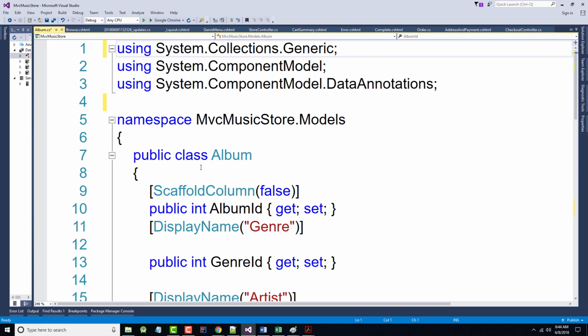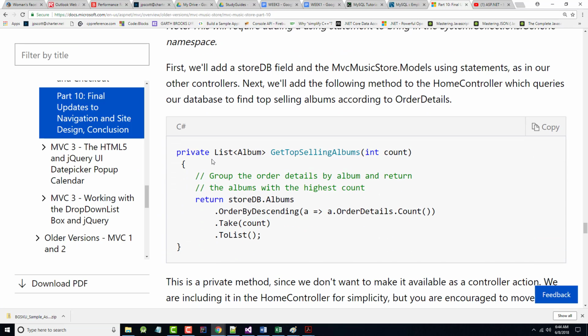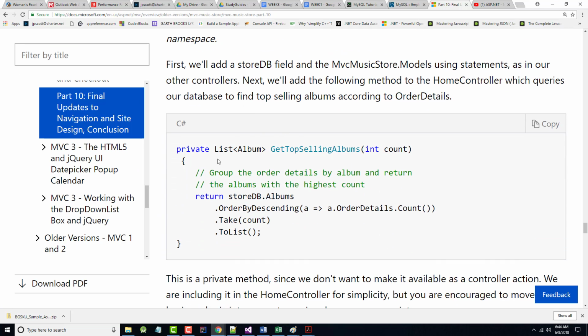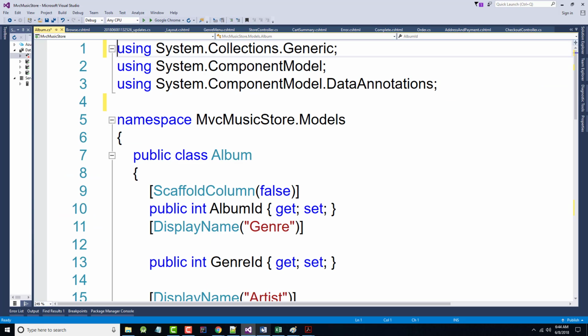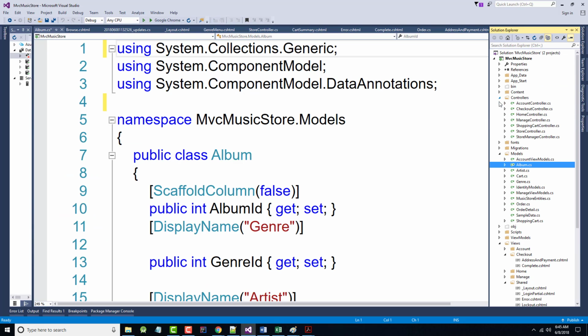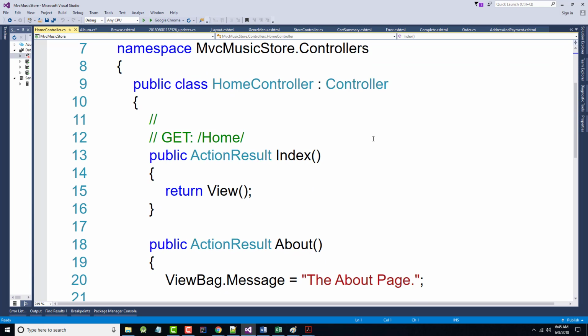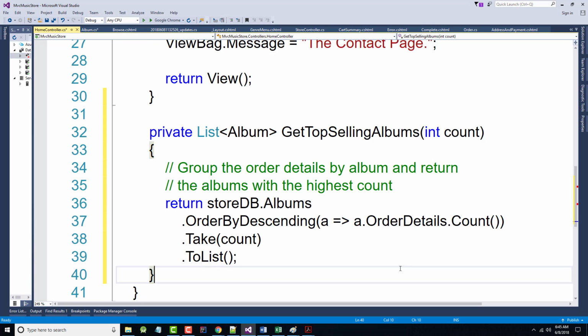Next, we will add the following method, it says here, to our home controller. All right? Let's add it, then come back and take a look at it. So, jump down to the bottom here. Okay, there's that.